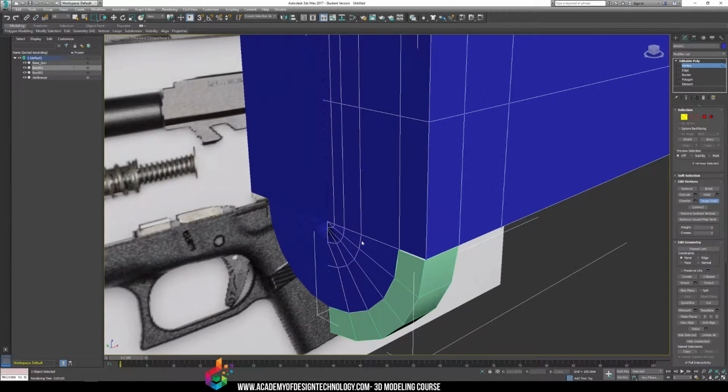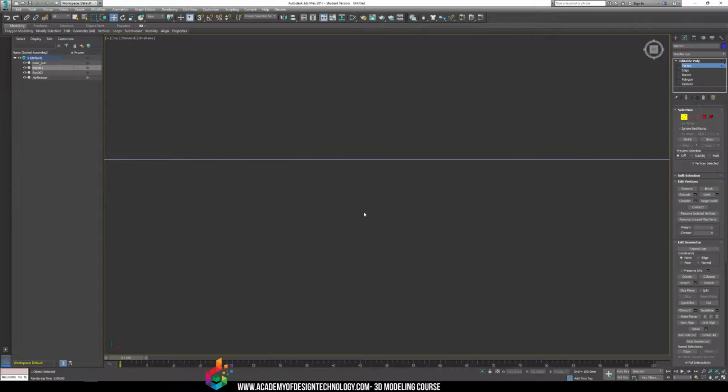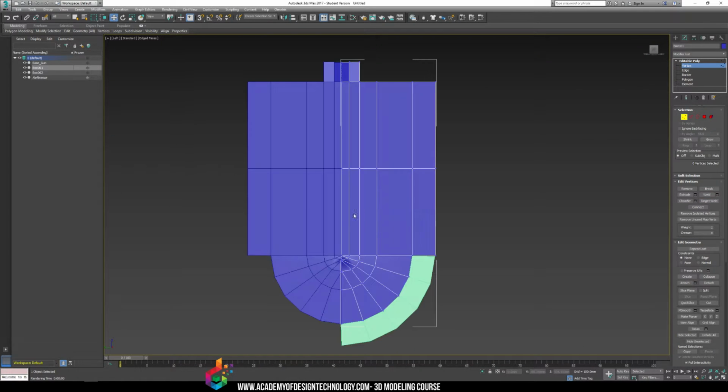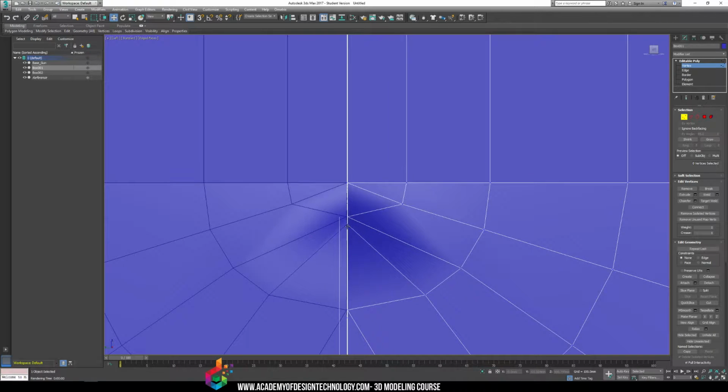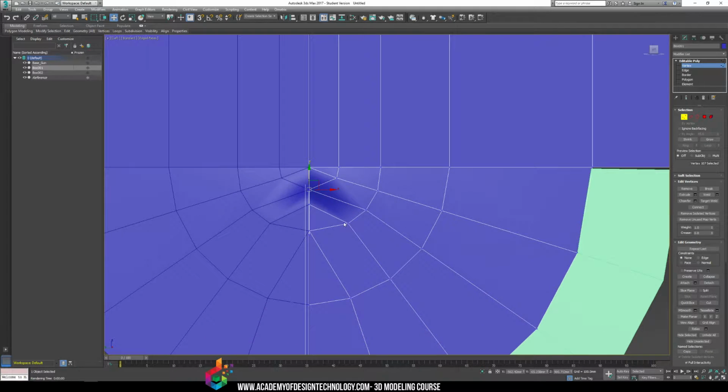Like that. Now this is still low polygon count, so you don't need to worry too much. When we smooth it together and everything looks great, we can create a nice flow with everything. So it's just a matter of adjusting your vertexes and making sure everything flows at least decently well. It's not going to be too perfect right away, but we're going to keep working on it as we go.